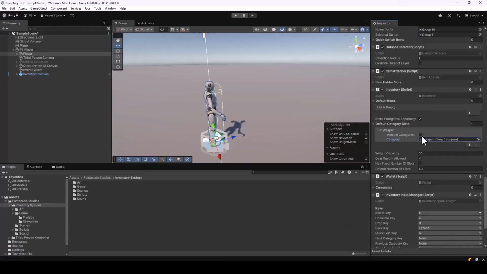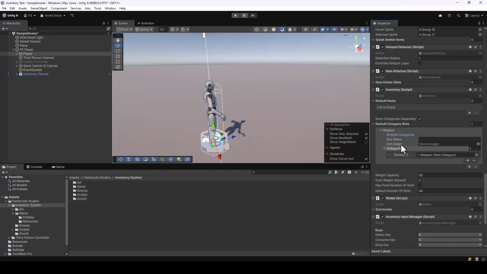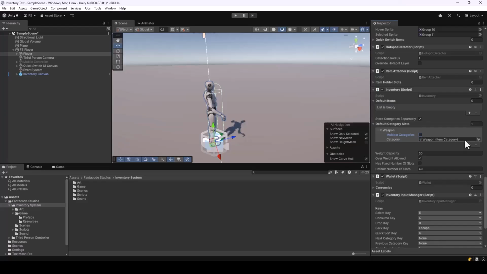So for example, you can add weapon, armor, and all that as a single category slot if you want to show them together. In that case, you just have to enable the multiple categories and you'll be able to add as many categories as you want to this category slot. We'll look at it later. For now, let's just test with our weapon category.